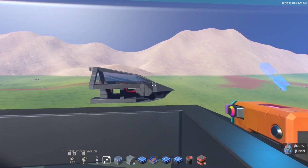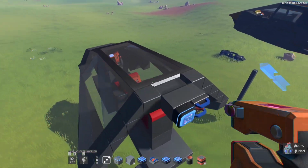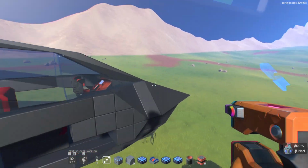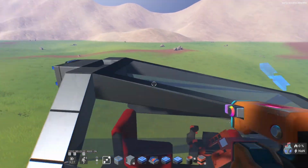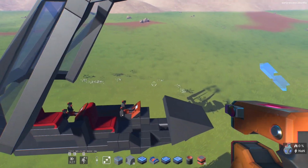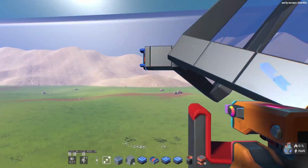So yeah, and then I have more of a futuristic one here, and I also experimented with different ways of making it. Oh, so with this one actually, there will be another button in here which will pull the nose forward, and that gives it room to pull up. Oh yeah, so this one's a two-person cockpit too, which looks pretty cool.